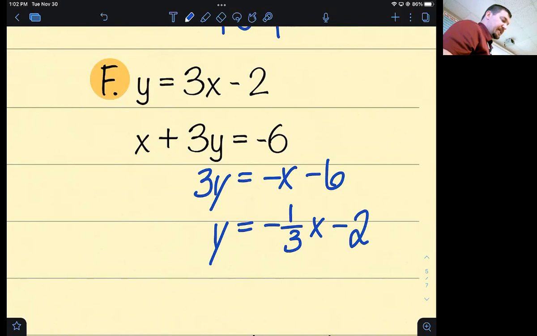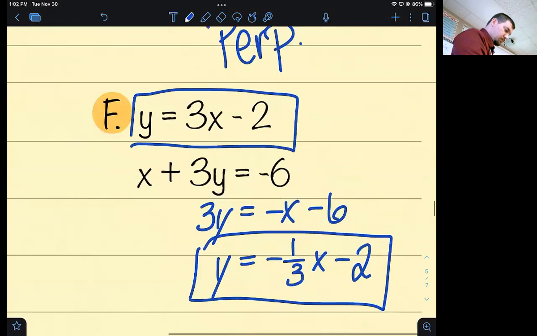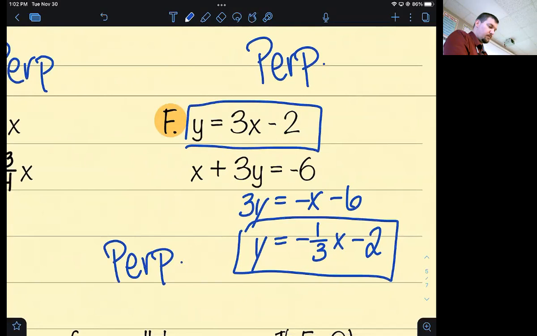Deegan, do you think the line y equals 3x minus 2 and the line y equals negative one third x minus 2 are perpendicular? Yes or no? How can you tell? What do we call that? Negative reciprocals. Yes, they are negative reciprocals of each other. The y-intercepts are the same, so they'll intersect on the y-axis at negative 2. But that doesn't have to happen. If the slopes are negative reciprocals, they are definitely perpendicular.